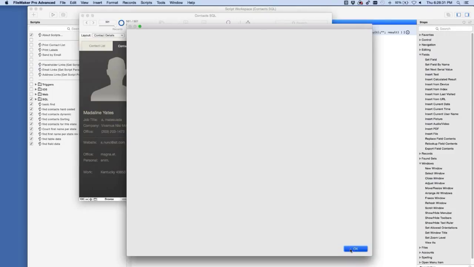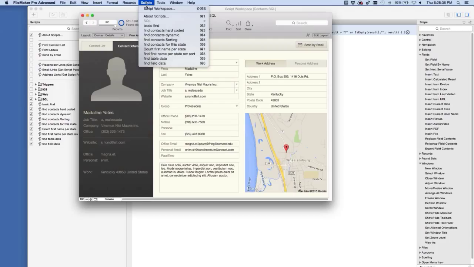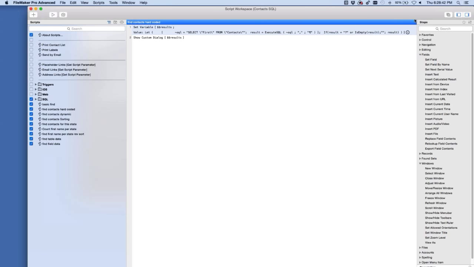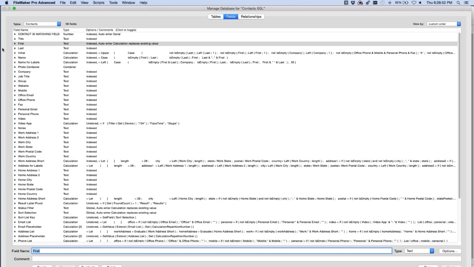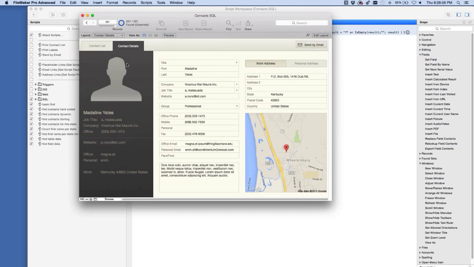So it's very important that if you are going to hard code them, which I don't recommend, that you use them dynamically. You get your field names dynamically, and I'll show you how to do that. And then again, if I change this first name back to first, it will work again. If I just perform this, you see that it works again.